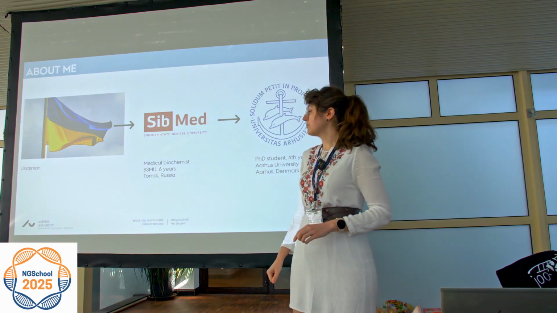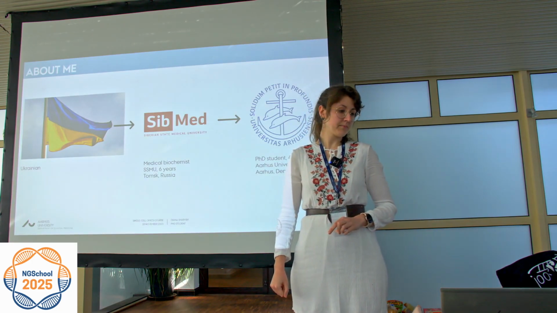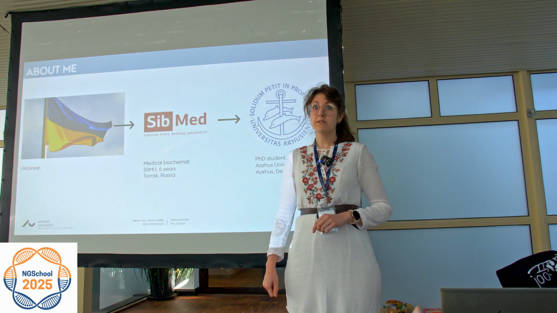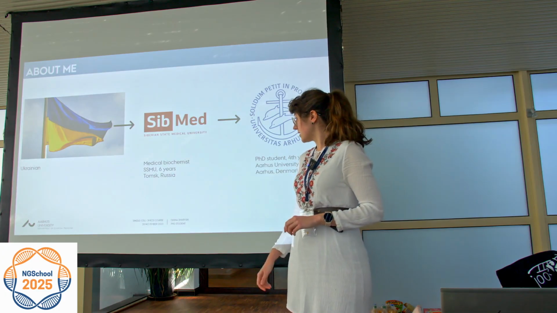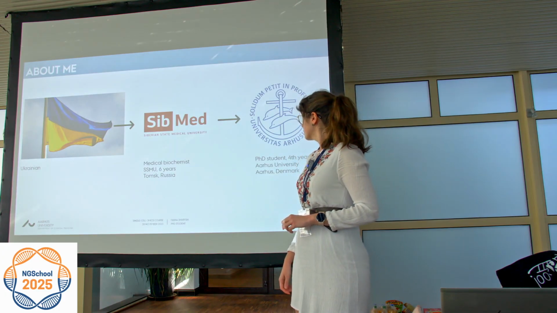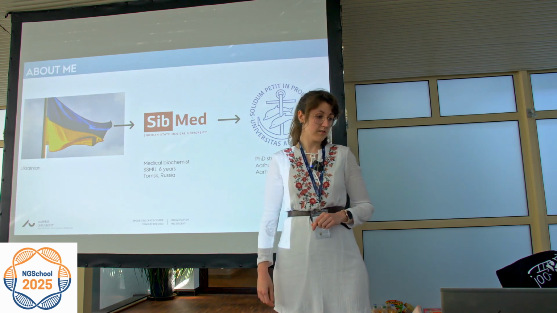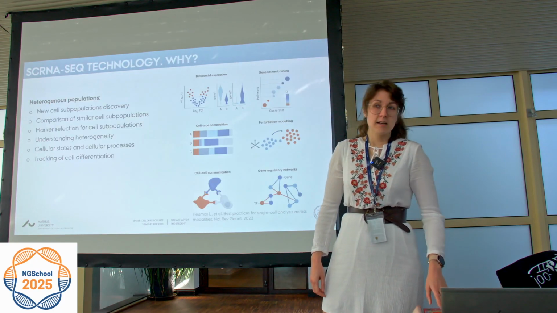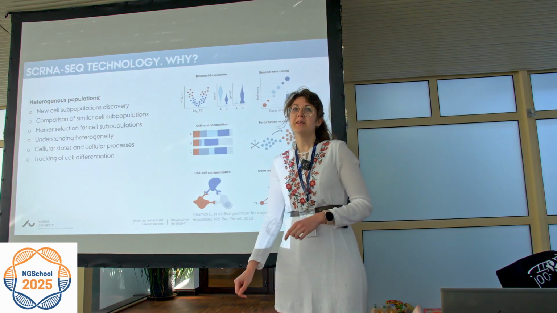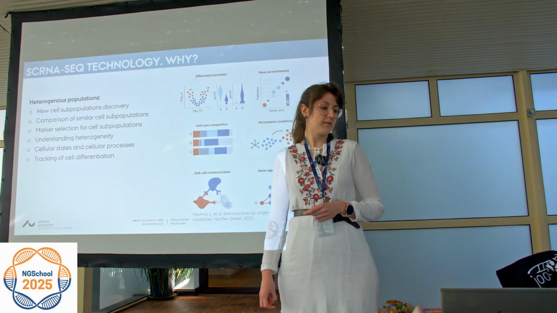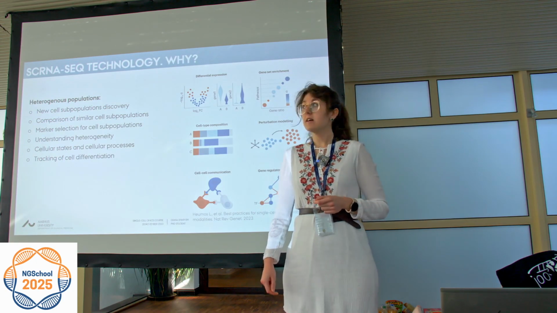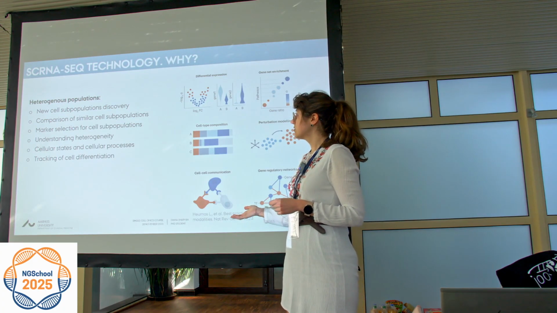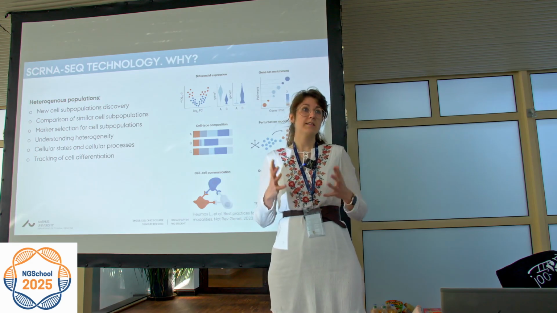A little bit about me. I'm Ukrainian. I'm from Lugansk. Then I got a medical degree, so I'm an MD by training in Russia. And then I moved to Aarhus University, where I'm doing research on smooth muscle cells and atherosclerosis. And because smooth muscle cells are very interesting and change their phenotype and have a high level of plasticity, we became interested in single-cell RNA sequencing because it allows us to understand heterogeneity in this cell type.